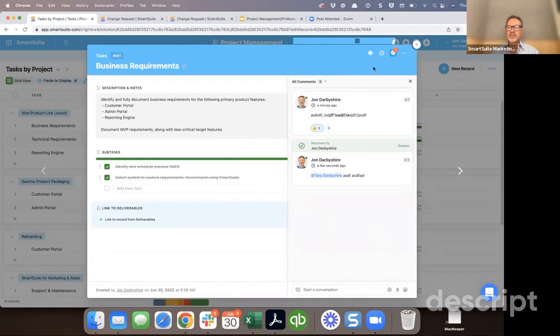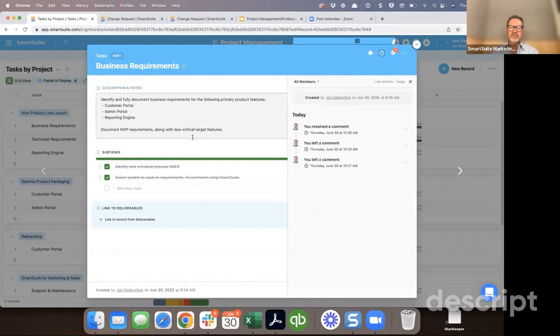The other thing that is used quite often inside of a record is you just need to see the history of the changes that have been made inside of the record. So I could see every change that's been made with the date and the time of the change for every field that you've added to any of the records that are here.